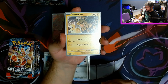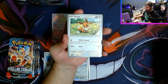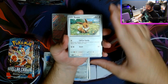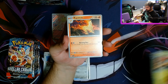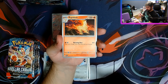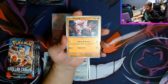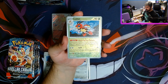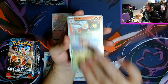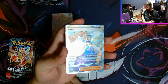Let's see. We got an Electabuzz. That one looks cool. We got a Comfey. Okay. We got an Eevee. I mean, there's gotta be an Eevee. Glalie. Rapidash. Oh, that looks cool. That art actually looks really cool. Iron Bundle, okay. Diancie, it's back. We got Lidsy, reverse. I know that there's an illustration rare from this one. Raboot, reverse, nice. And we got a full art Kofu.